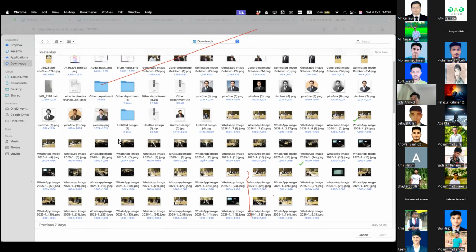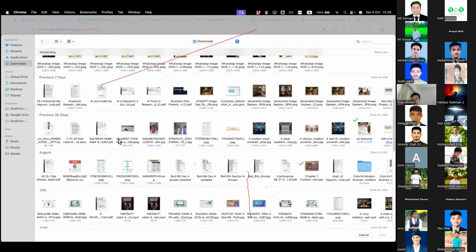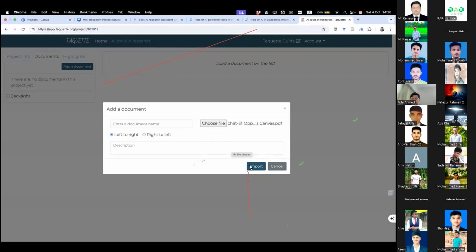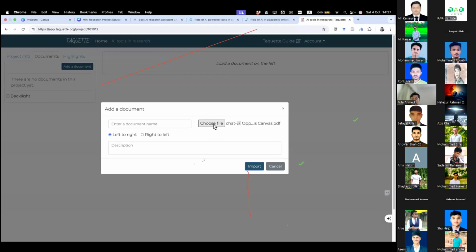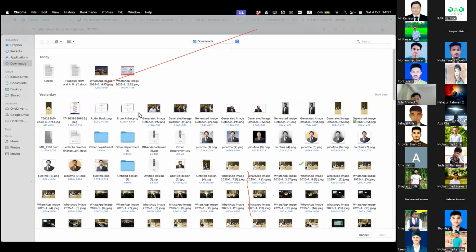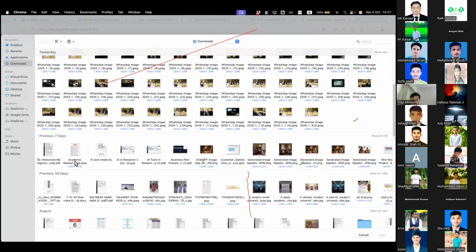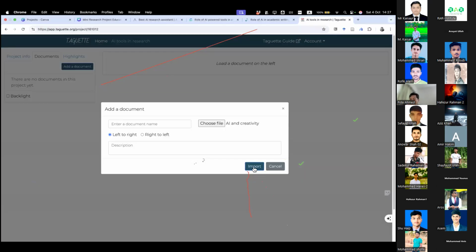So if we have any transcript here, we could use it as example. Let's say we have this one. So this is a document, I don't know, but we will use this one as example, right? Import. It says it is error. I think it is a PDF, so it will only take Word document. So we will try something, AI and creativity. Yes, choose this one. Import.